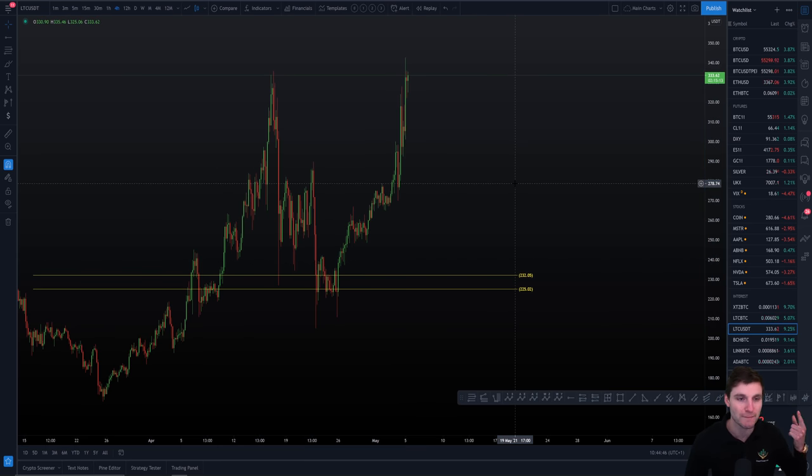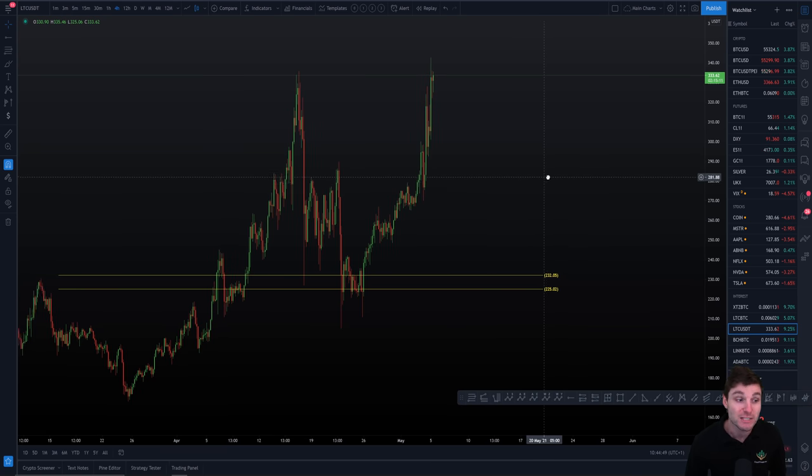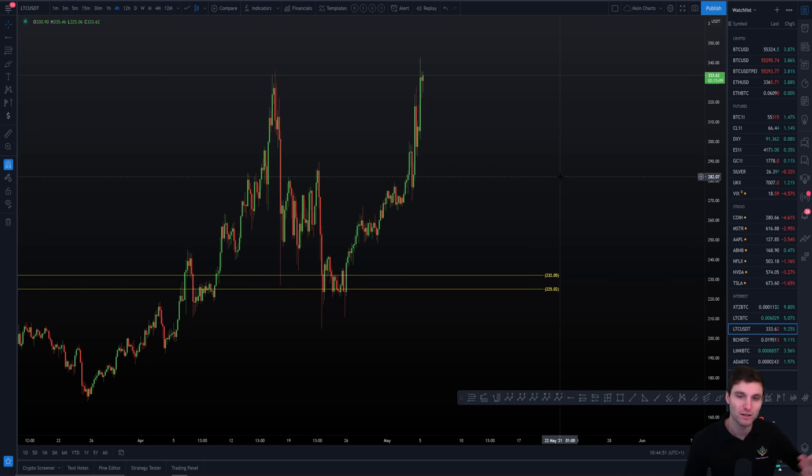As you know, I am trading this on the USDT pair. And I like to look for my analysis off of Litecoin BTC. So the way I trade my alts is I look for the strength against what's stronger, Litecoin or Bitcoin. If Bitcoin is looking stronger, I want to be in Bitcoin. And if Litecoin or the alt, replace Litecoin with any altcoin here, obviously I'm trading quite a few different altcoins right now, if the altcoin is looking stronger than Bitcoin, then I want to be in the altcoin, yeah? So that's how I manage my altcoin positions.